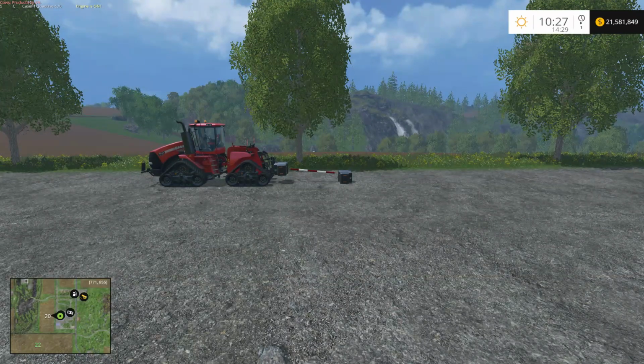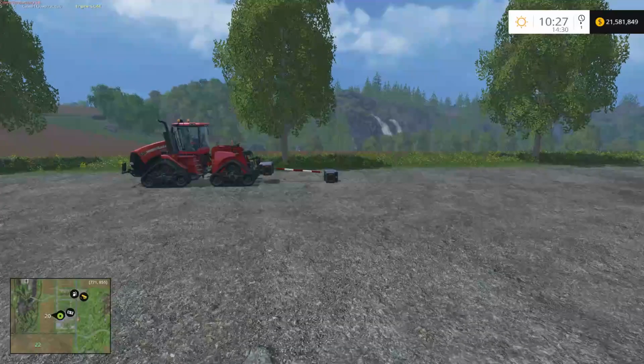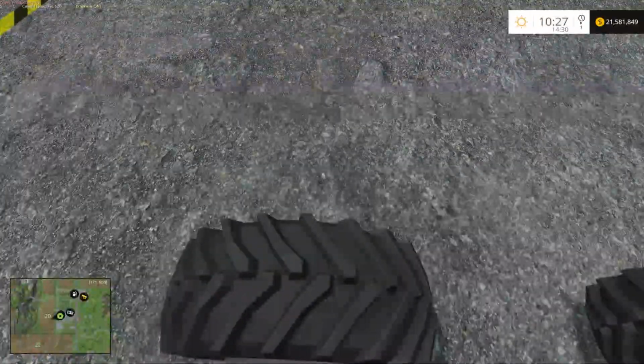Hello everyone, Randy here again, and we are on the Bjorn home map. Like I mentioned last episode on my video between the Case and Big Bud, I think this episode we might be able to provide a tractor that can outpull the Case IH 620 Quadtrac. Now you ask, what tractor might that be? Well, you might be surprised, it does have wheels on it.